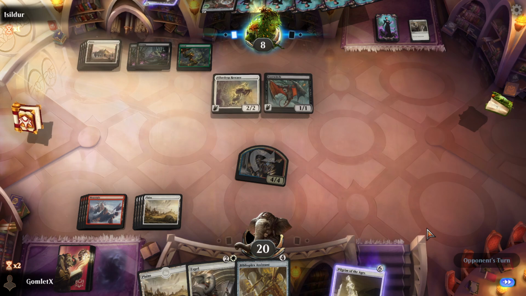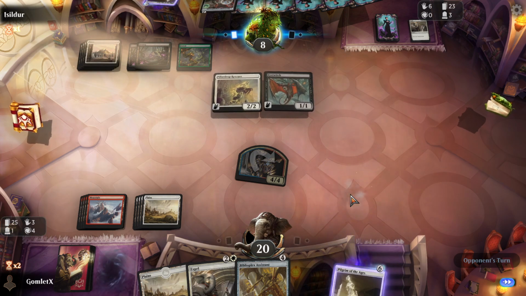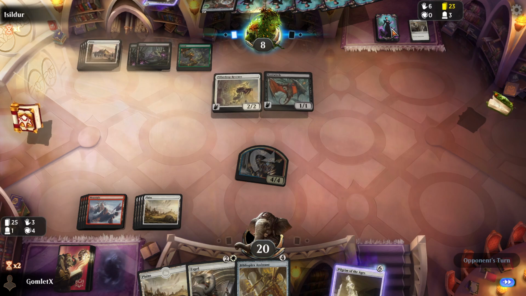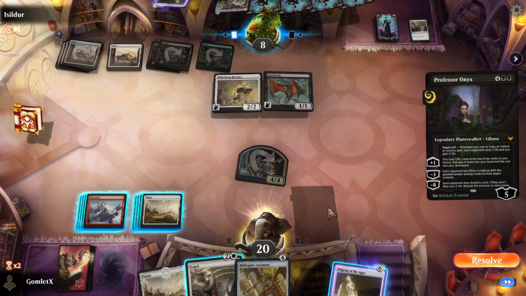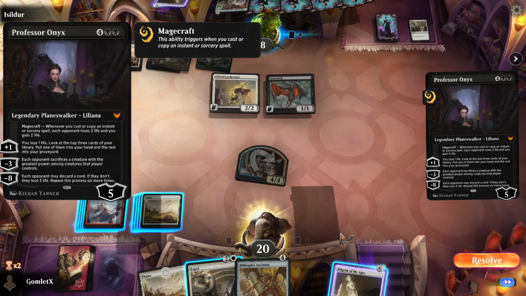We're 1 mana away from being able to put Pilgrim of the Ages back into our hand and play it in the same turn, which is always pretty great. So we could even, oh dear. I think we just get nuked by that. Pretty bomby limited card here.